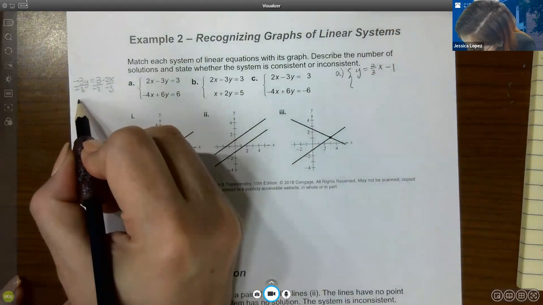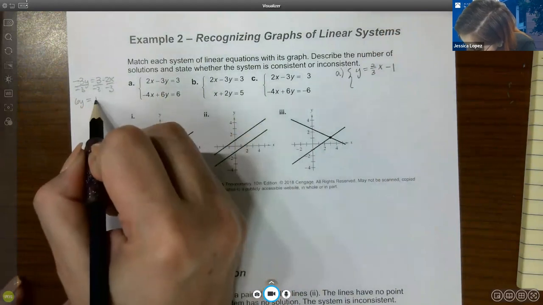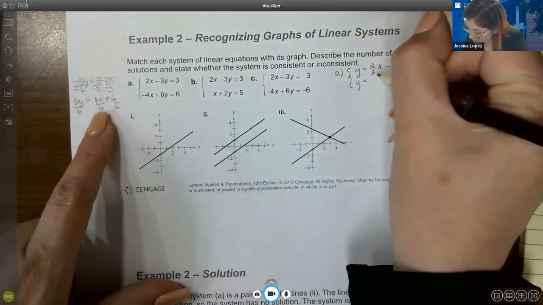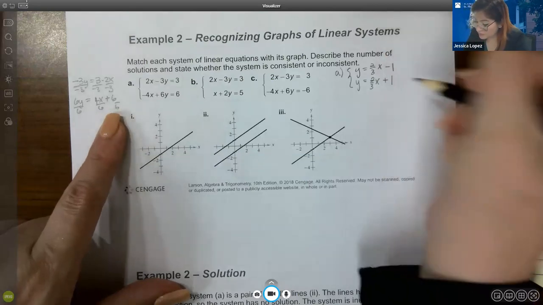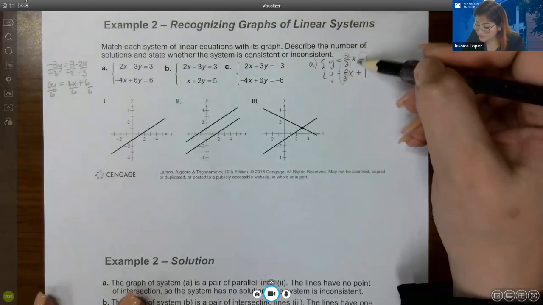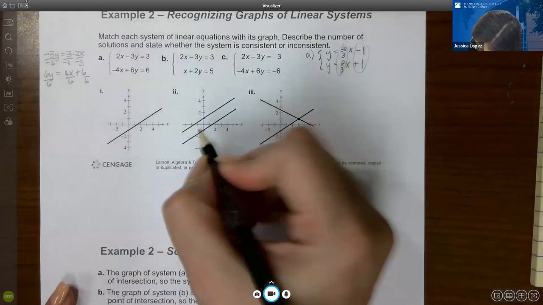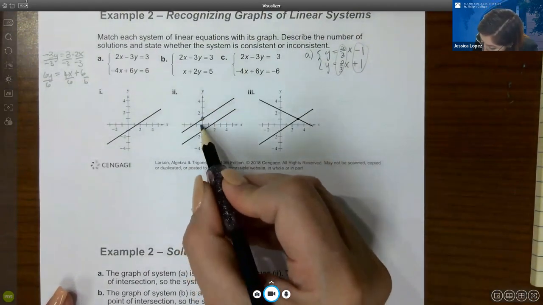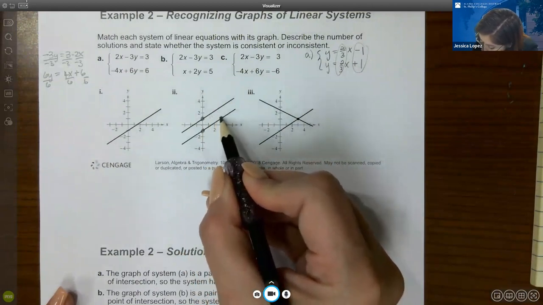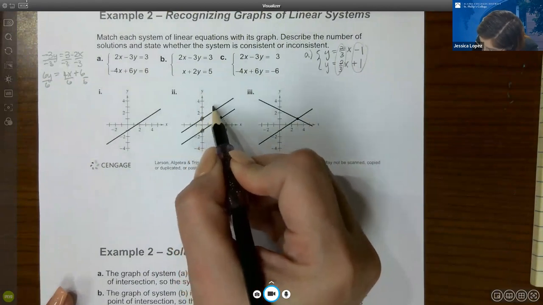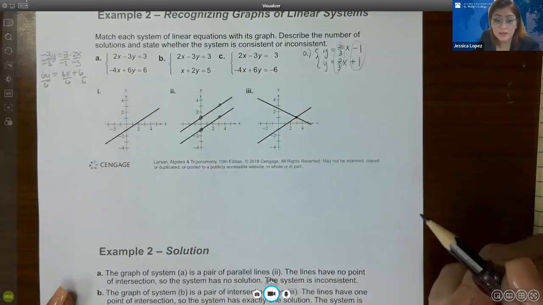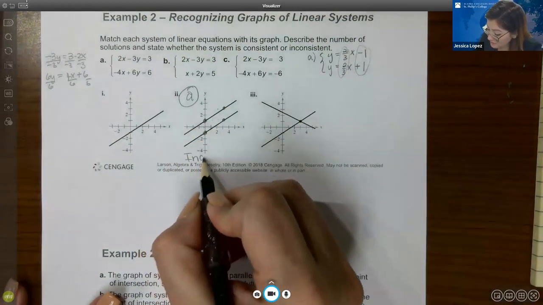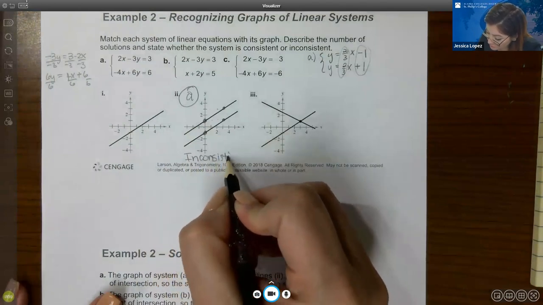Same thing for here. I'm going to have positive 6y, and that's going to move over, so it's going to be 4x plus 6. I'm going to divide everybody by 6, and I'm going to get y equals positive 2/3 again, x, and this would be a positive 1. So notice here that they have the same slope, but different y-intercepts. The top one has a negative 1 y-intercept, and the bottom one has a positive 1 y-intercept, but they both have the same slope, going up 2 units and over 3 units to get to the next point. And so this system would be A. They have no solution, so this is an inconsistent system.